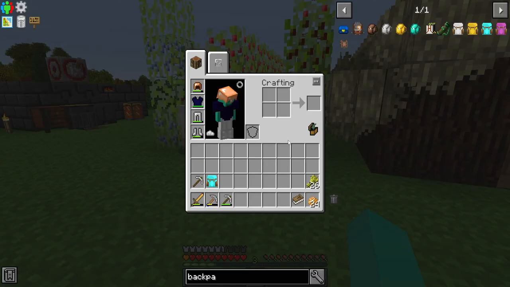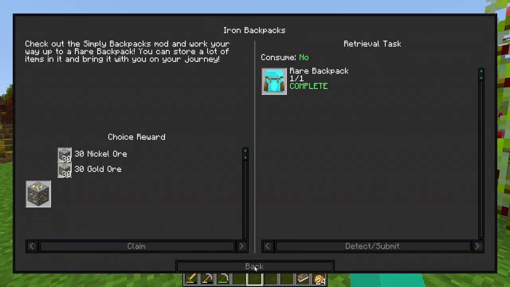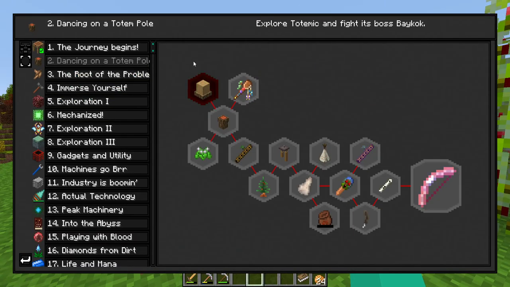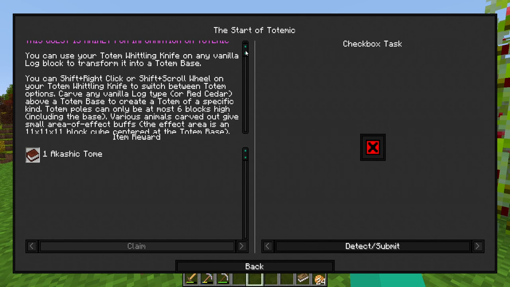All right, so I've gone ahead and cleared up my inventory a little bit and now we can start on Totemic. So the first thing that we need, all right, so this quest is for information. So you can use the totem whittling knife on any vanilla log to make it into a totem base. You can also shift right click or shift scroll wheel on your totem whittling knife to switch between totem options. Carve any vanilla log above a totem base to create a totem of specific kind.